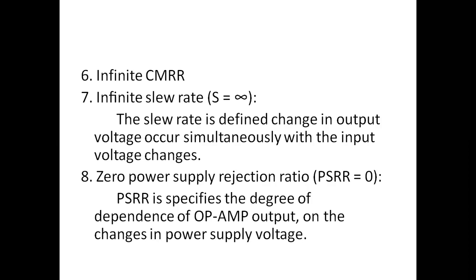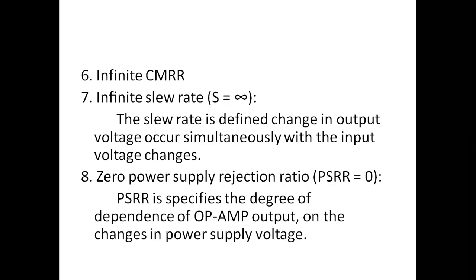Now we are supposed to study the power supply rejection ratio, PSRR. You will require zero power supply rejection ratio. There will be a question on the characteristics of the ideal op-amp, either as a short answer or in the MCQs. For example, a blank space: the CMRR will be infinite, finite, zero, or none of these. At that time, you are supposed to understand that the CMRR is infinite, with infinite slew rate.